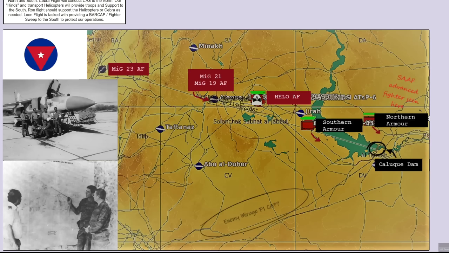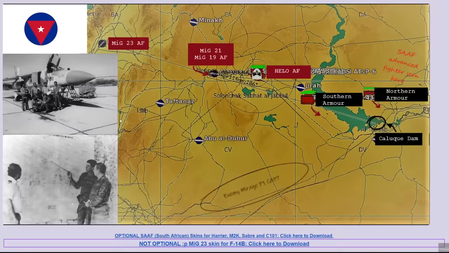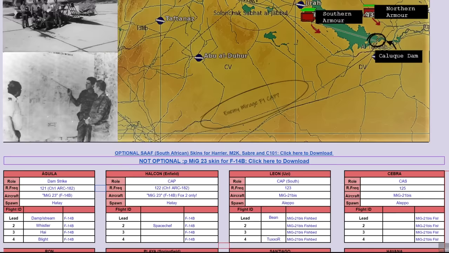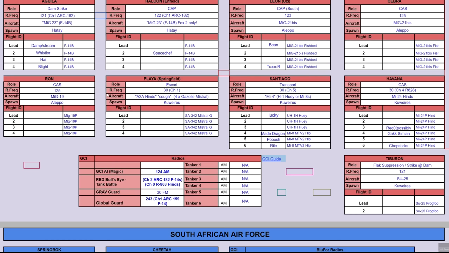Other than that, I hope everybody on the fixed wing side has an idea of what they're doing. The main target for them is the Calueque Dam, and then secondarily, you've got the CAS. There are some older fighters as well, MiG-21s, MiG-19s, that are a little bit closer to the actual Calueque Dam. The MiG-23s take off from further away. This is on the Syria map this time. It'll be Hatay for the MiG-23s and Aleppo for the MiG-21s, MiG-19s.